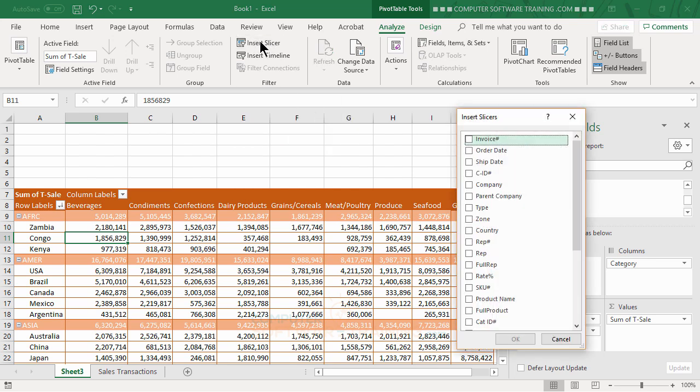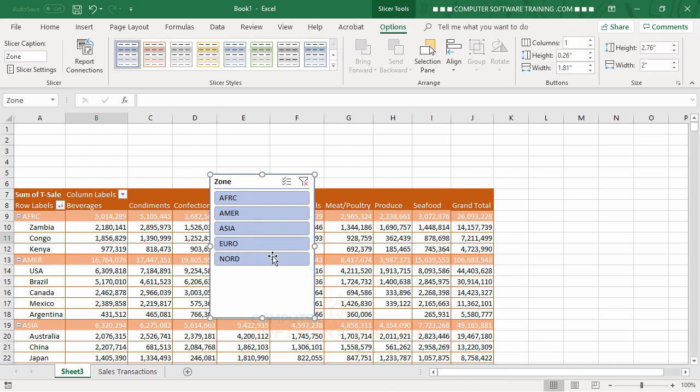Every field that you have can be represented by a slicer. So let's go back to looking at, let's say, the zone. We'll click on the zone here and hit OK. And there are the 5 different territories that we have, and we can actually see them here as well.